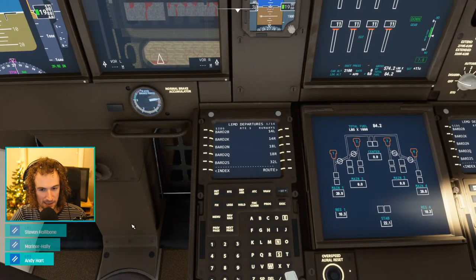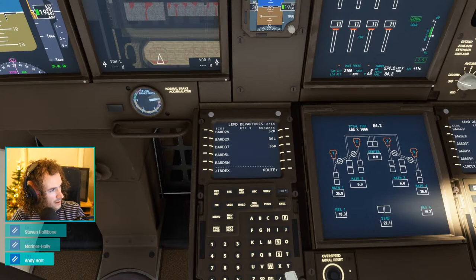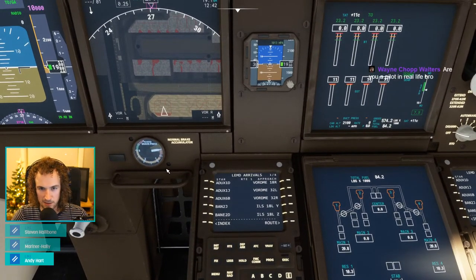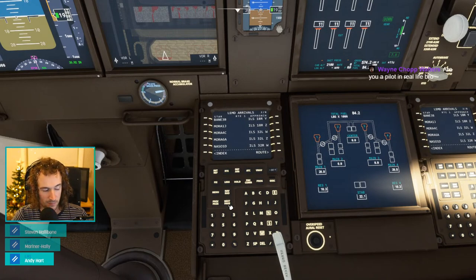Our departure runway is going to be, I think it was 32 right, I believe. Let me just check my charts here real quick. Sorry, it was 14 right we're going to take off from, not 32. I'm reading it the wrong way around. 14 right, and then the plan, like I say, is to take off and do a circle around the airport and then come back in on the ILS for 18. Oh, so there are ILSs for, let's see. No, there isn't, never mind.